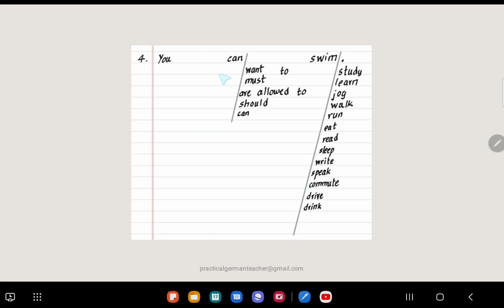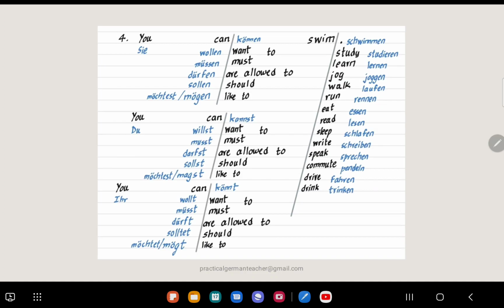Okay, you. There are 4 you's in German. I hope you know which ones they are. You have the Sie one with capital S, which is always formal, right? This can mean two things: you are being formal to 1 person, or you are being formal to 2 or more people, directly talking to more than 1 person or just 1 person. But the modal verb is in its infinitive form.